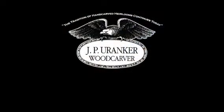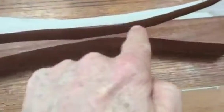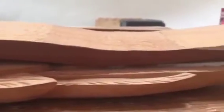All right. The first stage to making the banner. You observe that I've cut out our banner. As you'll be observing, it's very wide all the way down. What's going to occur now is I'm going to spend some time drawing in my pattern of how it's going to go up and down and then come out. But I'm going to sand it down and reduce the thickness. As always, you start off a lot thicker than what you're going to wind up. In this case, you're going to be able to see how it flows along the body. And then it gives me that nice little flip at the end, so it's going to have a dimensionality that I haven't had in a lot of my pieces before.